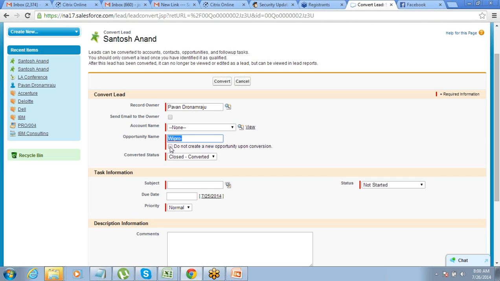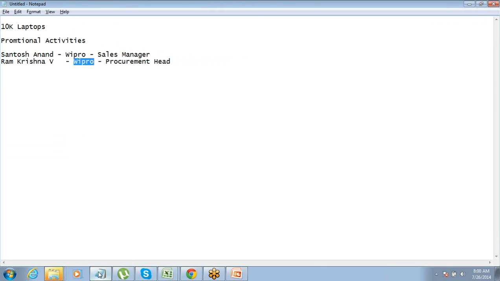So opportunity is basically, the account has all the company information. Contact has all the individuals' information, POCs, points of contact, or the decision makers in the company. Those will be listed in the contact. Where would you track the details of the deal?